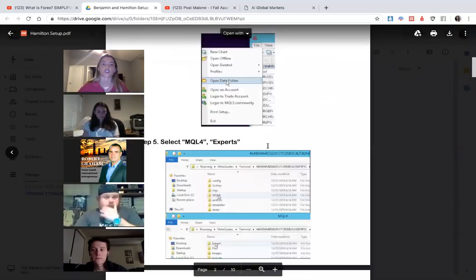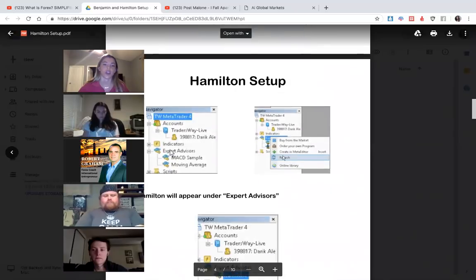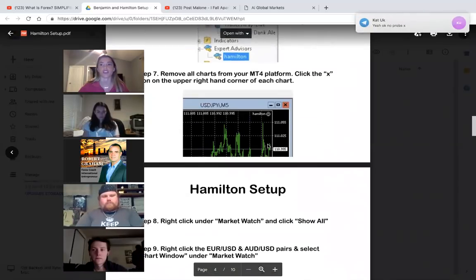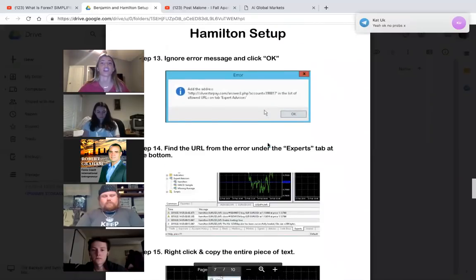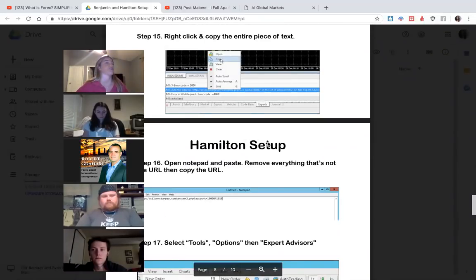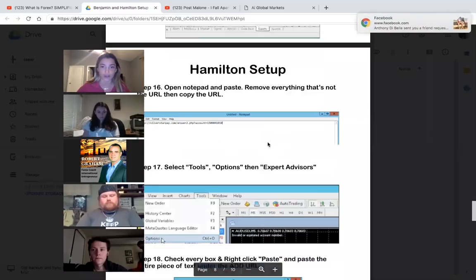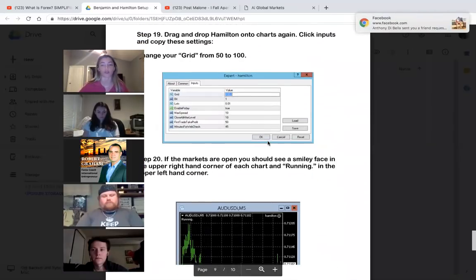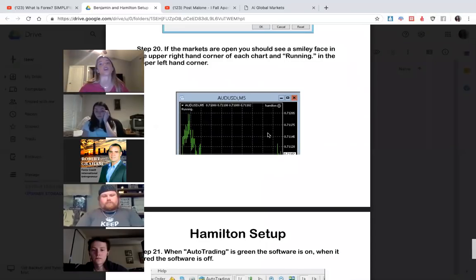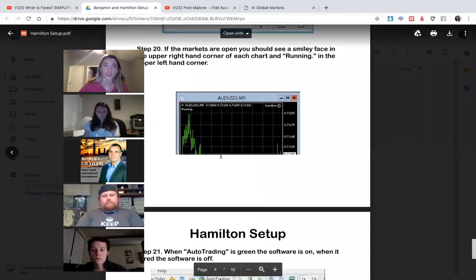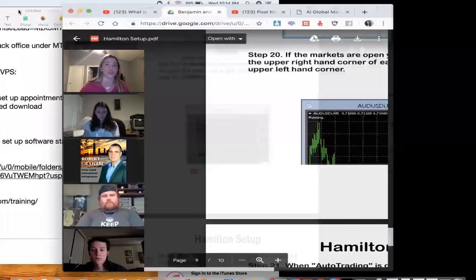So yeah, Benjamin and Hamilton, I know this is all about to change since we're getting the brand new Hamilton, but I usually start from step 7 and I walk them through step by step. These PDF files have been life-changing for me because when I first got started, I was all over the place, and all my people are all over the place too. So this helped me understand how to set it up myself so it can help you as well. So those are the PDFs. Make sure you save that in your notes. They work out tremendously well.